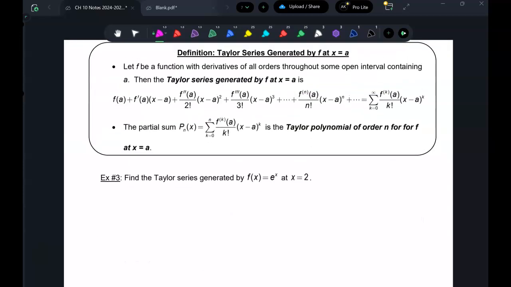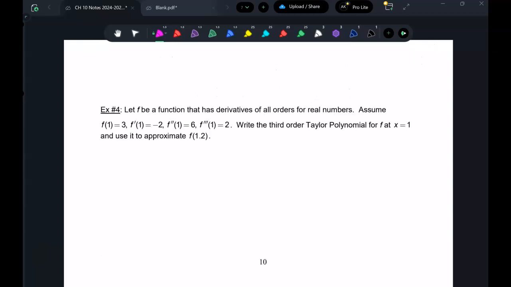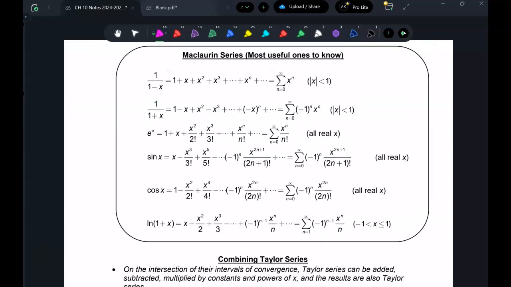There's no way to create a Taylor series for a function that works for all values of x. That's unfortunate. If we go to the next page, these are the ones that we need to know. Sine can be used, so this should look familiar. This is what we just kind of proved, right? This is going to be true for all values of x.